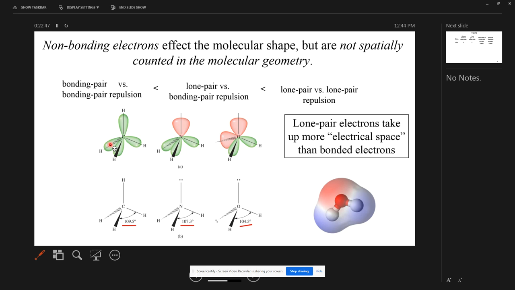So all 3 of these have a tetrahedral arrangement in terms of their electrons. Carbon has 4 bonds. Nitrogen has 3 atoms attached, but there's also a lone pair. Water has 2. Well, oxygen only has 2 things attached, but there's 2 lone pairs. So since they all have 4 electron pairs, whether bonding or non-bonding, they all spread out in a tetrahedral. But we're only concerned with where the atoms are. So we wouldn't call water tetrahedral. We call it bent if we're only looking at where the nuclei are.